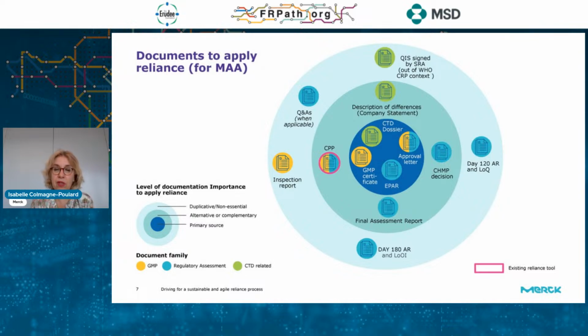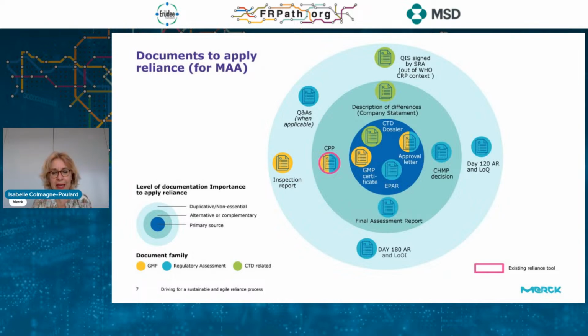and the EPAR, which is publicly available and which is reflecting EMA final scientific evaluation and conclusion with the full benefit risk assessment. All of these documents are publicly available, except the CTD for sure, which is filed by the applicant, and easily accessible either on the EMA website, this is for the EPAR, or on the EC website where you can find all approvals, and may not need further legalization.